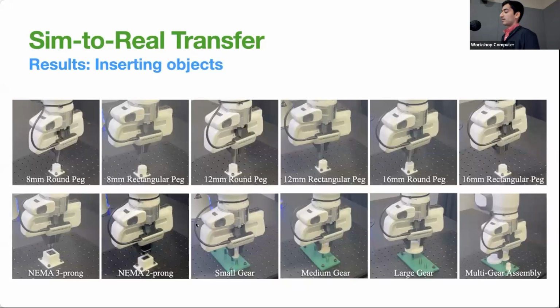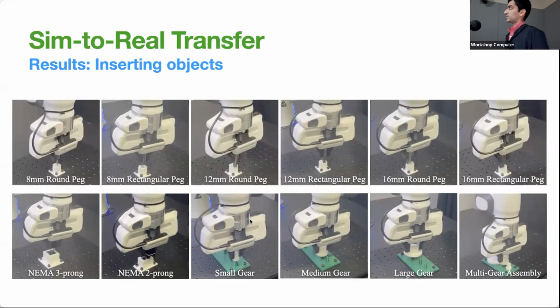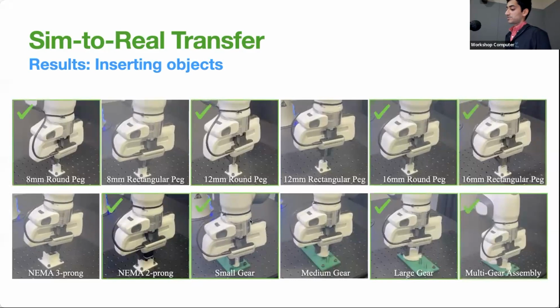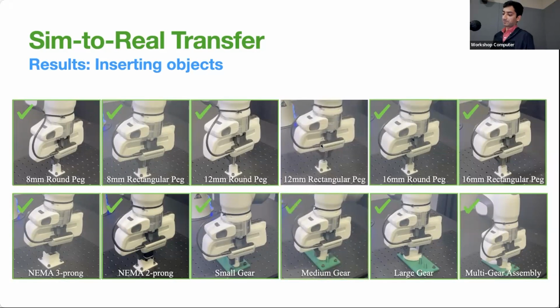And here's an experiment that evaluated our insertion policies in isolation. Specifically, we bolted sockets to randomized locations on the breadboard. We placed a part into the gripper, guided the part into its corresponding socket, and recorded the location of the gripper as a target pose. We then randomized the location of the gripper and plug above the socket, manually applied observation noise, and then executed these policies. Our system achieved success rates of 83% over all trials. For high randomization and observation noise, the policies often exhibited searching behavior, which was also observed in simulation. The 2-prong and 3-prong connectors, as well as the small and large gears, were actually never seen during training.